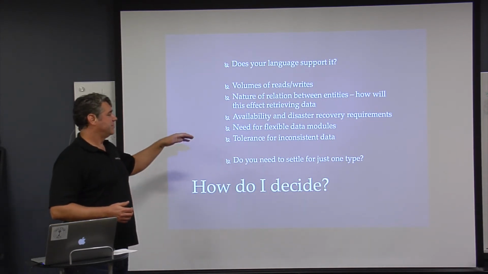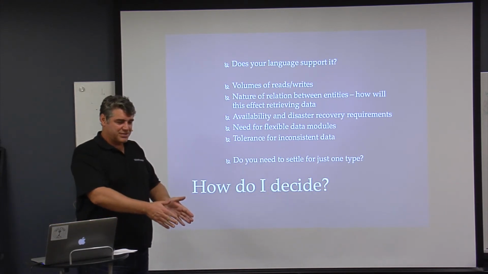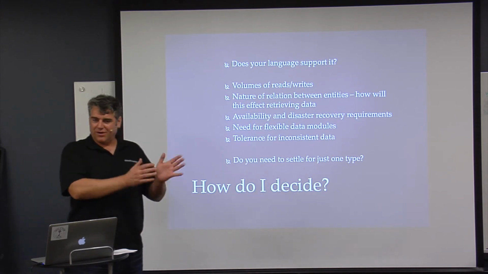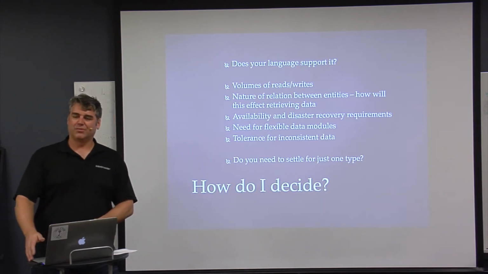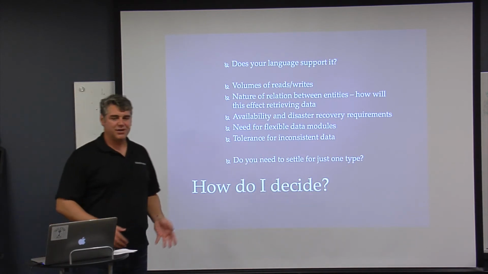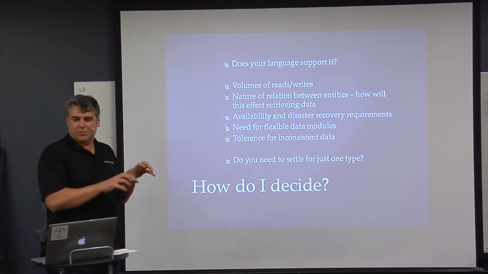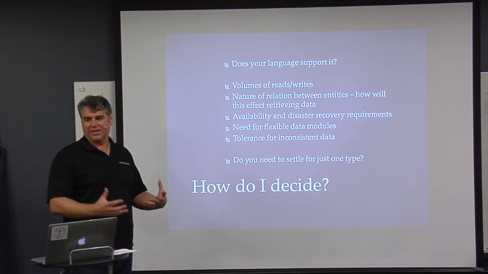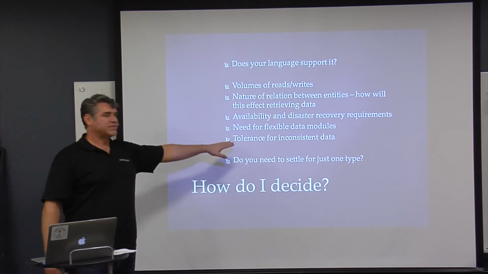The need for flexibility of the data. Is this like one person and you have 1,000 of these people and they all look and act the same? Or is it a product thing where you have a computer which has a CPU and you have a chair which has a height and a depth, and you need to store product information, but they're very unrelated to each other? Do you need that kind of flexibility? And of course, tolerance for inconsistent data.